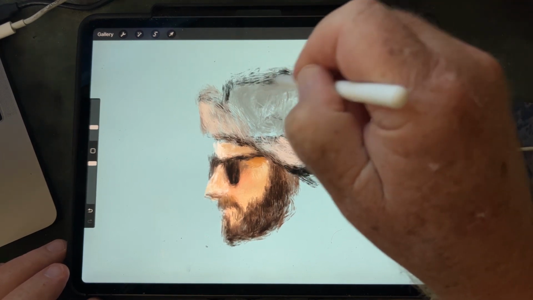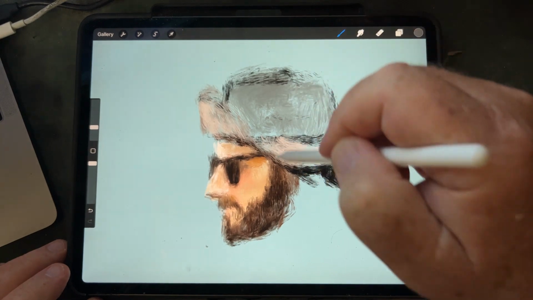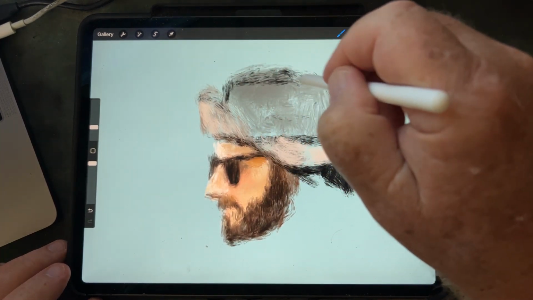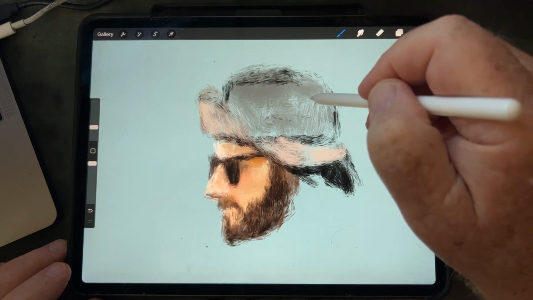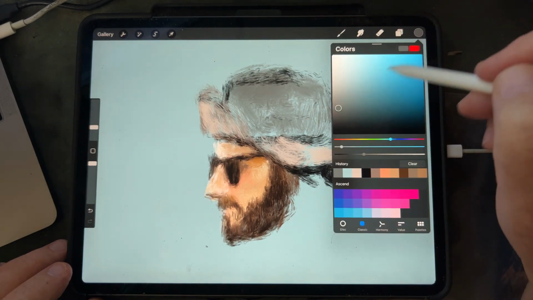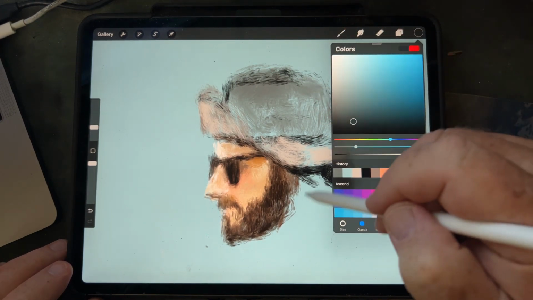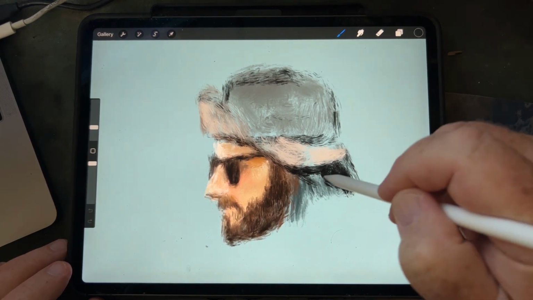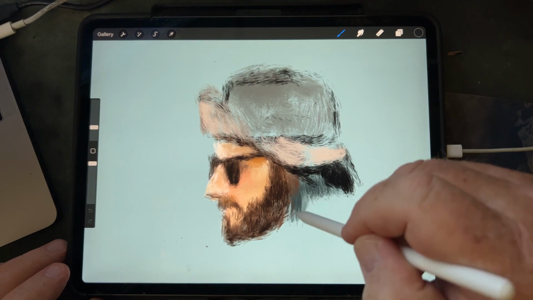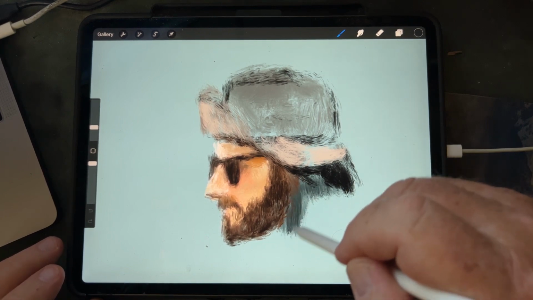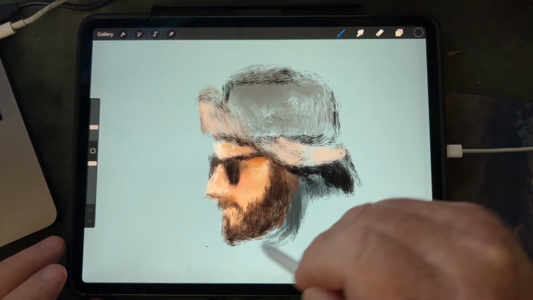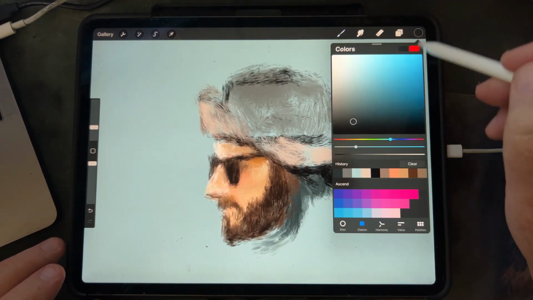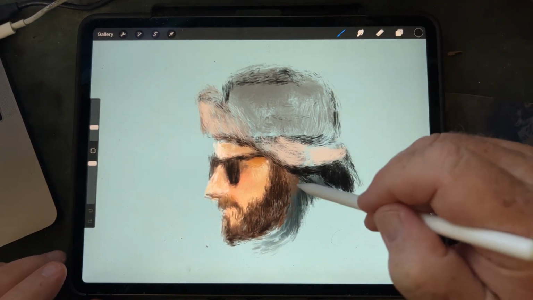There it goes up a little bit. Looks like it goes up right there, right above his sideburns. That's the peak of his head. And I'm going to also scrub in some of the, whatever this is. I'm not sure by looking at it if I'm looking at his hair or some kind of a screen, a sunscreen or something.